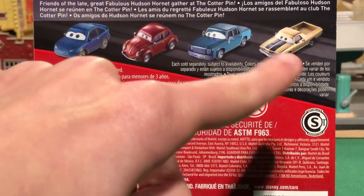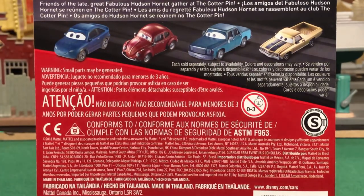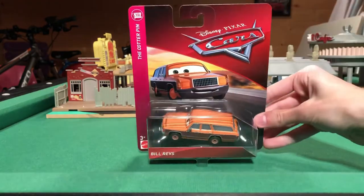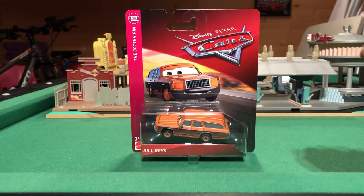There's also Vanden Kerr, coming out in the next case to be released - I love the different colored panels. And Andrew Vroomen is the one I want to get the most. This series in my opinion has very big potential - I'm glad they're getting away from the race cars and doing regular normal vehicles as opposed to unrealistic ones. Anyway, that's enough for the packaging - without further ado let's get Bill Revs out.